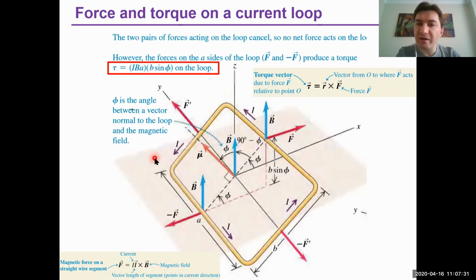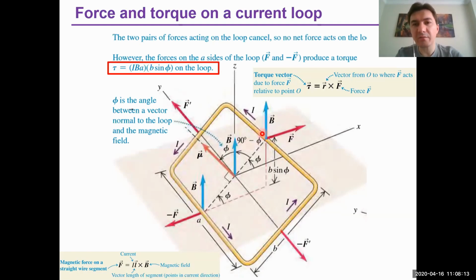But torque is not 0. So just try to remember the torque. Torque is given by the vector from the origin to the force acting point, crossed with the force. You can also remember it like a lever arm and force. So let's consider that this is the rotation origin, okay? Since this force and this force pass through that origin, they will not contribute to the torque. But what about this one?